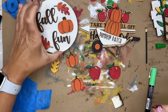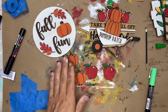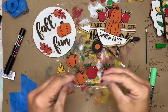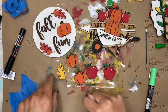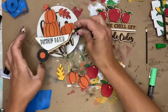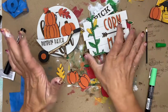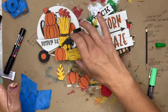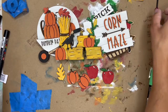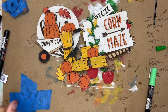All right DIYers, we have completed our September box! So this is your garland — you're going to take your jute cording when you are done and everything is dry, and you will string these up. We've created all of the project pieces and I'm really loving it. It makes me really feel like fall. Can't wait to go to the apple orchard, go pick pumpkins — our garden is growing them pretty well.